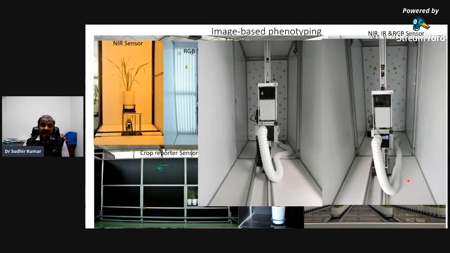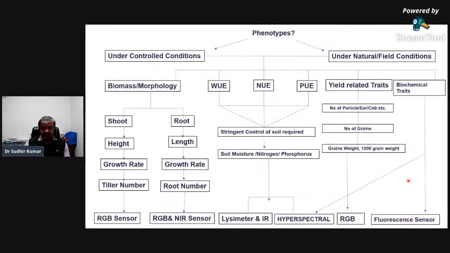So large amounts of information can be obtained by these two sensors when we go for plant phenotyping. What I want to convey from this screen is how the plant actually starts from day one, how it is growing, what biochemical changes take place, and what stage the plant has reached. These kinds of information can be obtained by these sensors as a whole. So our focus always lies on the phenotype.